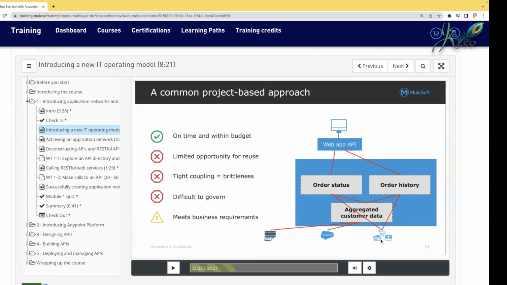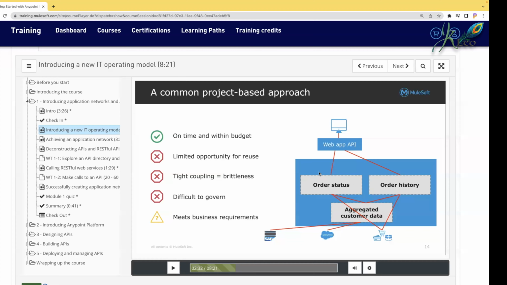Or let's assume this database is down, then this entire hierarchy of people are not able to access the service. This is called tight coupling. If one is disturbed, everything gets disturbed. They are all tied together, tight coupling, right? And that will cause the brittleness of this experience. And also, it's very hard to govern, right?